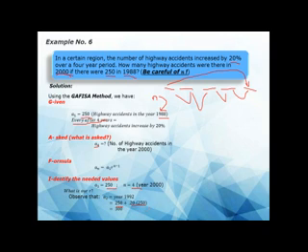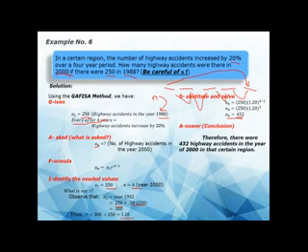So we now have two consecutive terms in the sequence, so we can solve for R. So 300 divided by 250 is equal to 1.2. Therefore, we can now substitute and solve. So we have here A sub 4 is equal to the first term times R raised to the power of 4 minus 1, because we are finding the fourth term. So solving A sub 4, or the fourth term, or on year 2000, this will be the number of highway accidents. So in conclusion, therefore, there were 432 highway accidents in the year 2000 in that certain region.